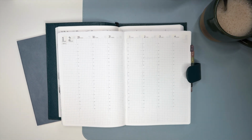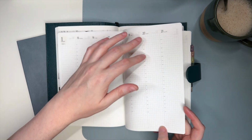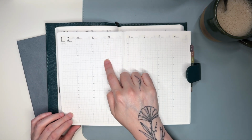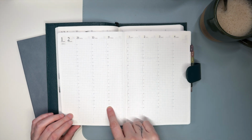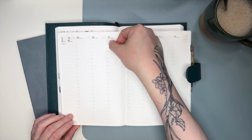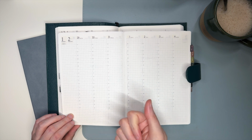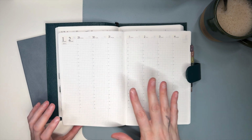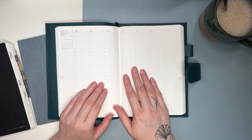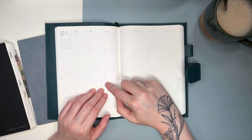When you get used to the transparency of it, your mind does start blocking out what is underneath. And I didn't realize how cluttered that looks for me. I know other people find it really helps to have the time over to the side so they have a column to highlight, to draw a line in. I understand that. Some people were upset when it moved to this look. Now, I usually draw a line for my son's school hours or things that overlap.